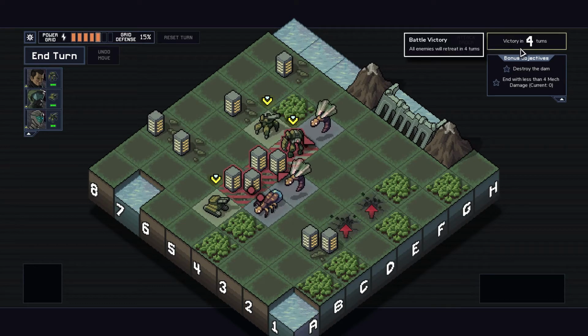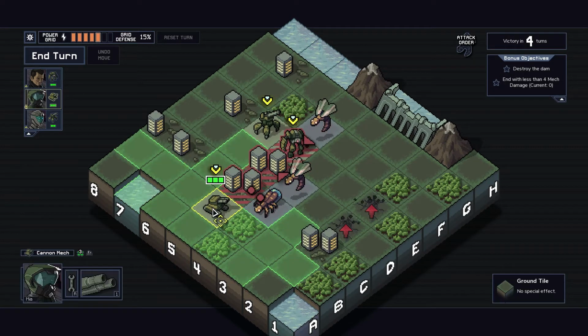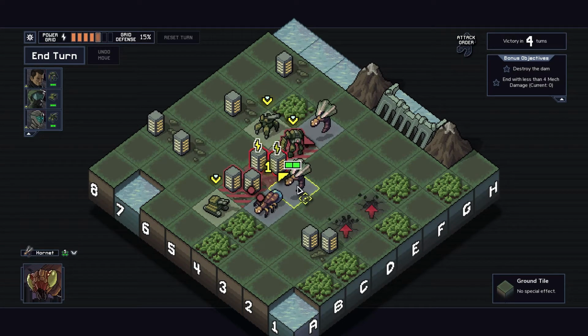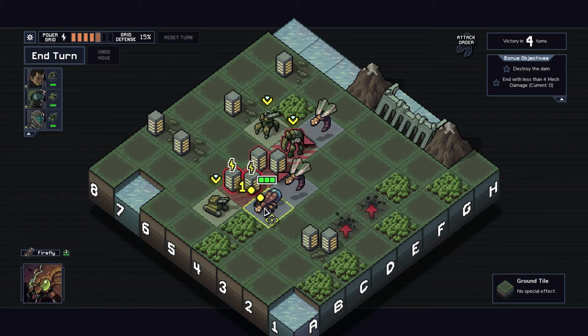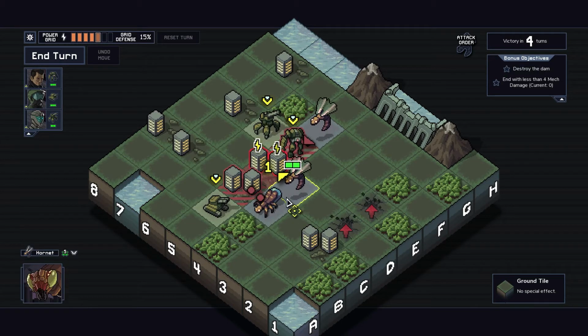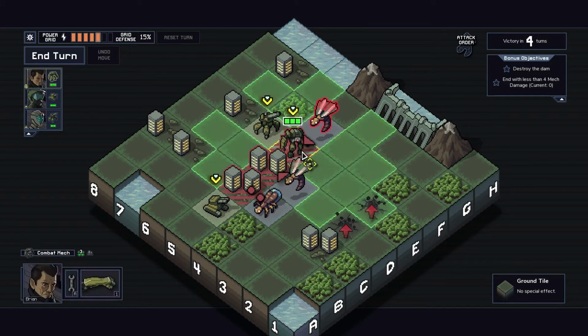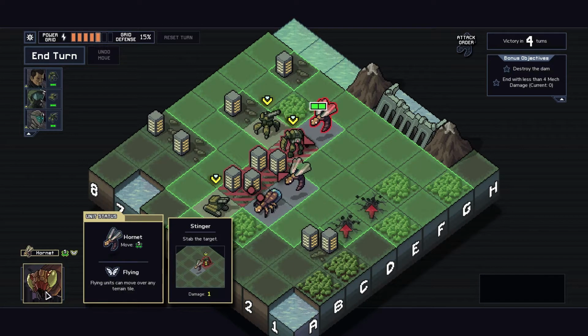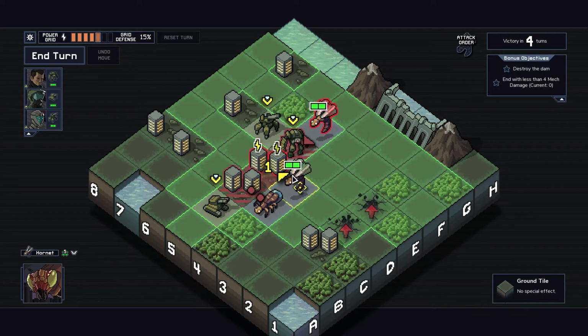Now we're going to have victory in 4 turns, so we don't have to kill all the enemies. We just have to survive for those 4 turns. So you have 3 HP, you have 2 HP. If I come here, shoot you, you're going to do 1 damage here, you're going to do 1 damage there. If I click on you, can I see your attack? So he only attacks the adjacent spot.